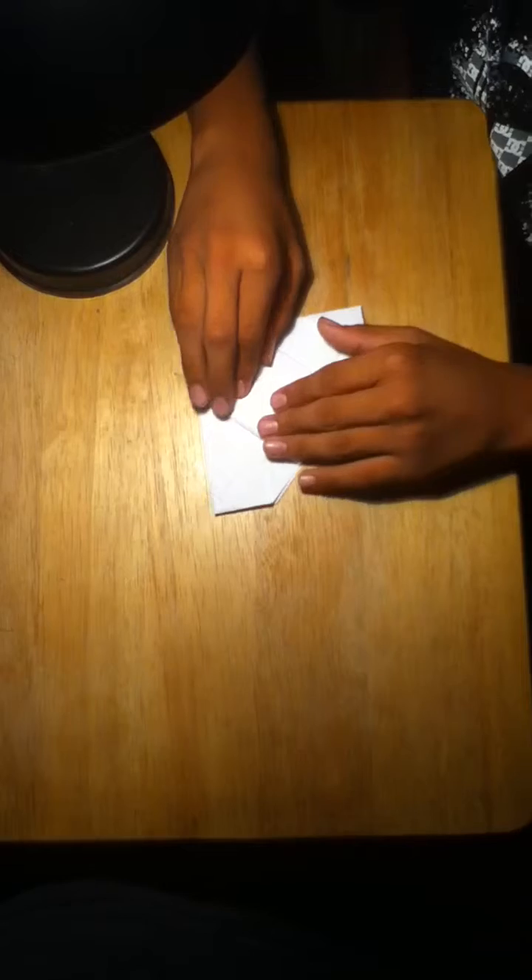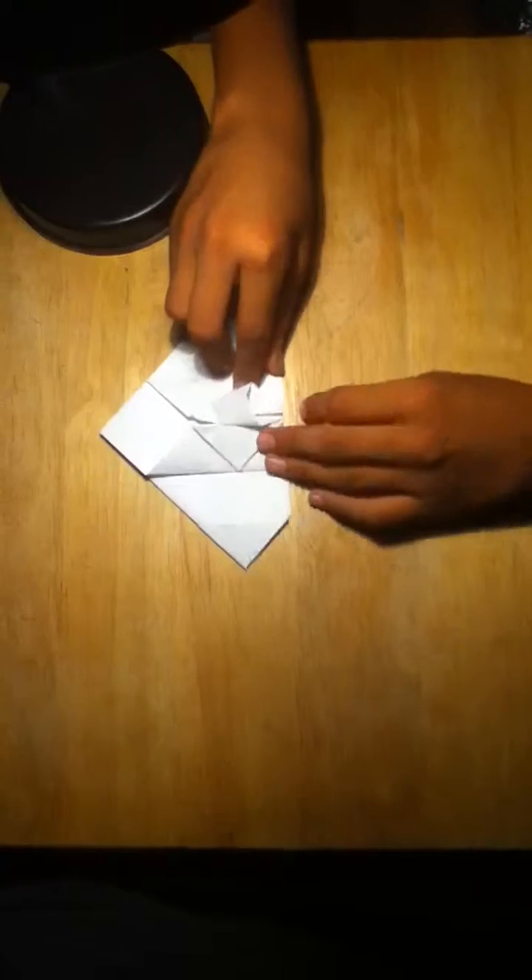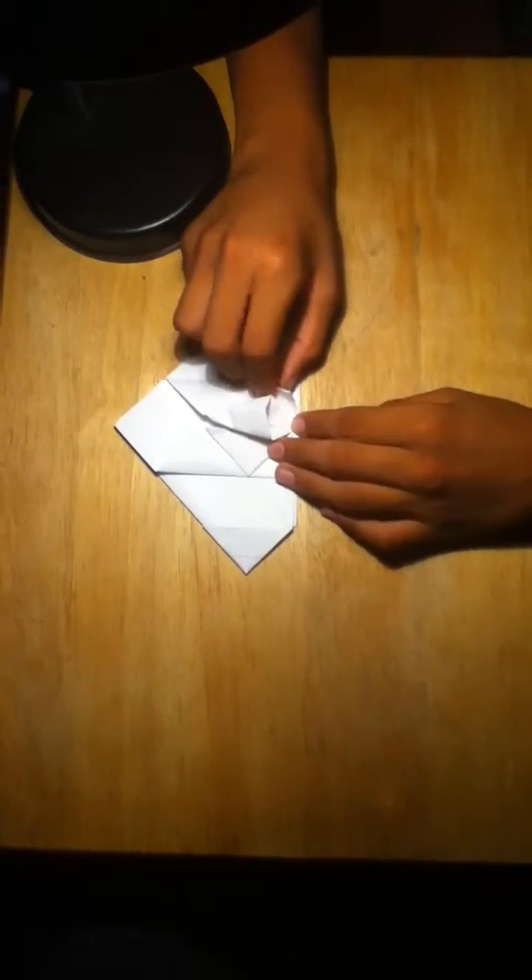Now there should be a line right here. You're going to take it, fold it right here. Take this triangle and fold it this way. Do the same thing right here. Now you're going to open this up. I'm folding it down just to make it easier — you can do it a different way if you want to. You're going to take this and tuck it in there, kind of like the water bomb. Some of you guys are familiar with that. Similar to this, but easier.